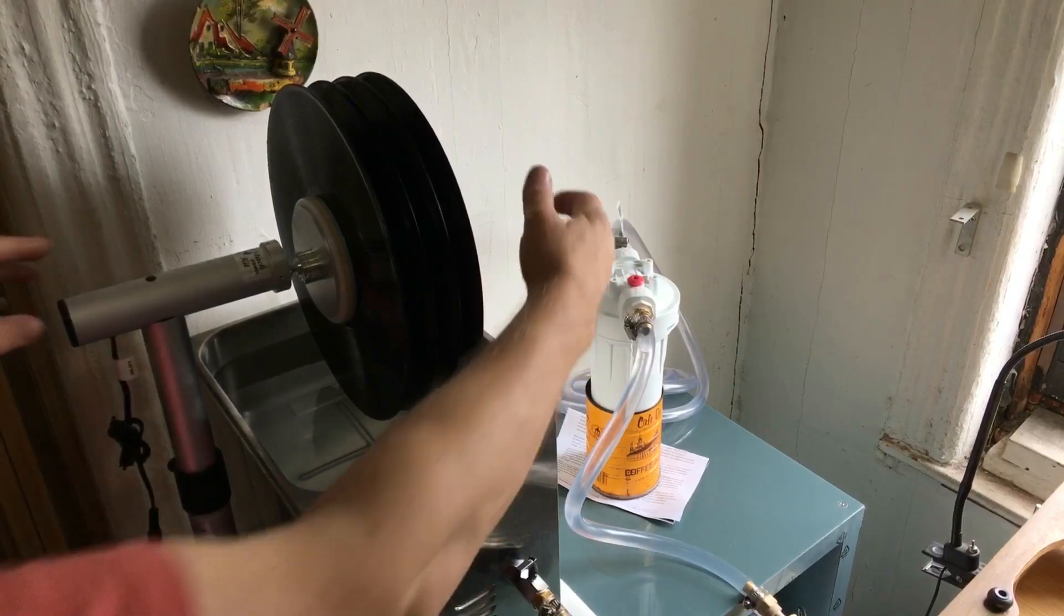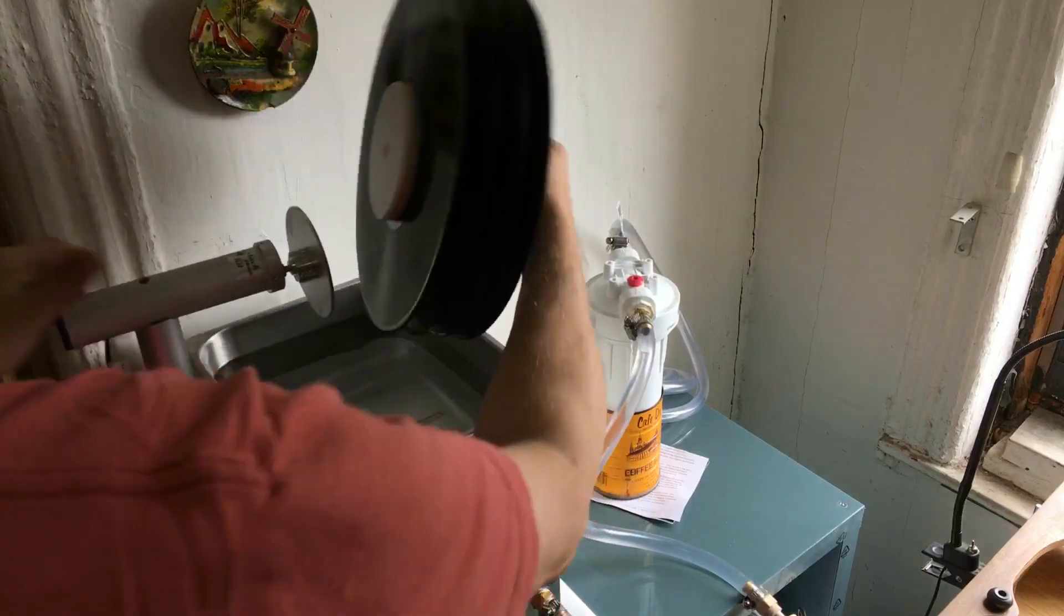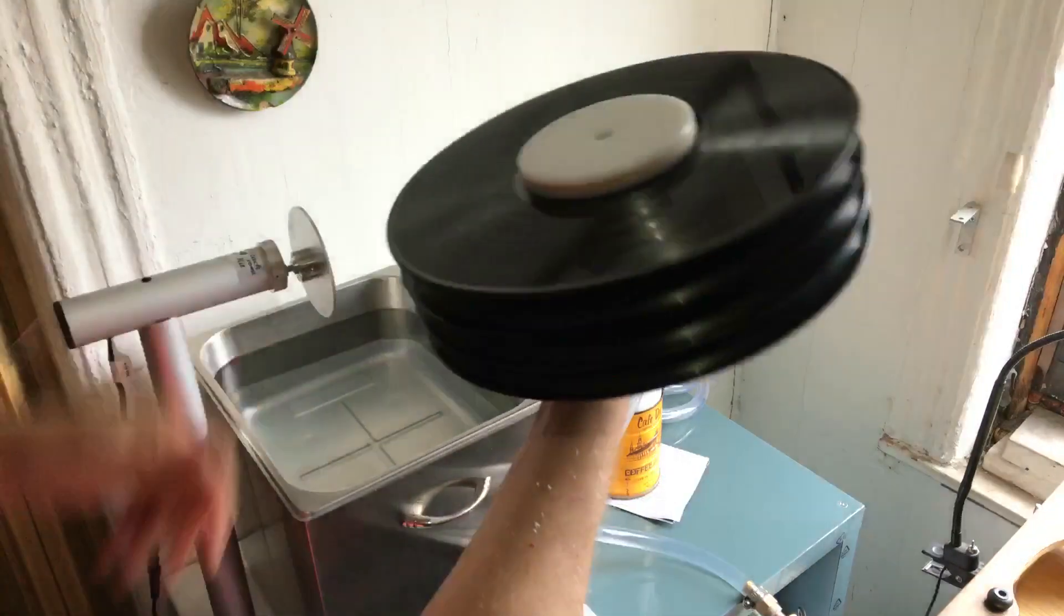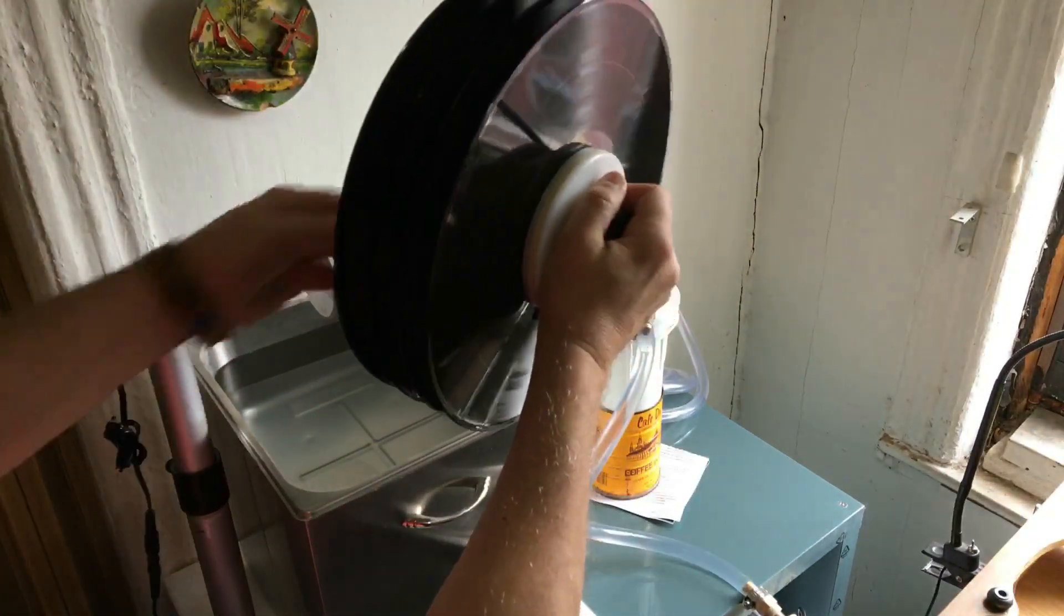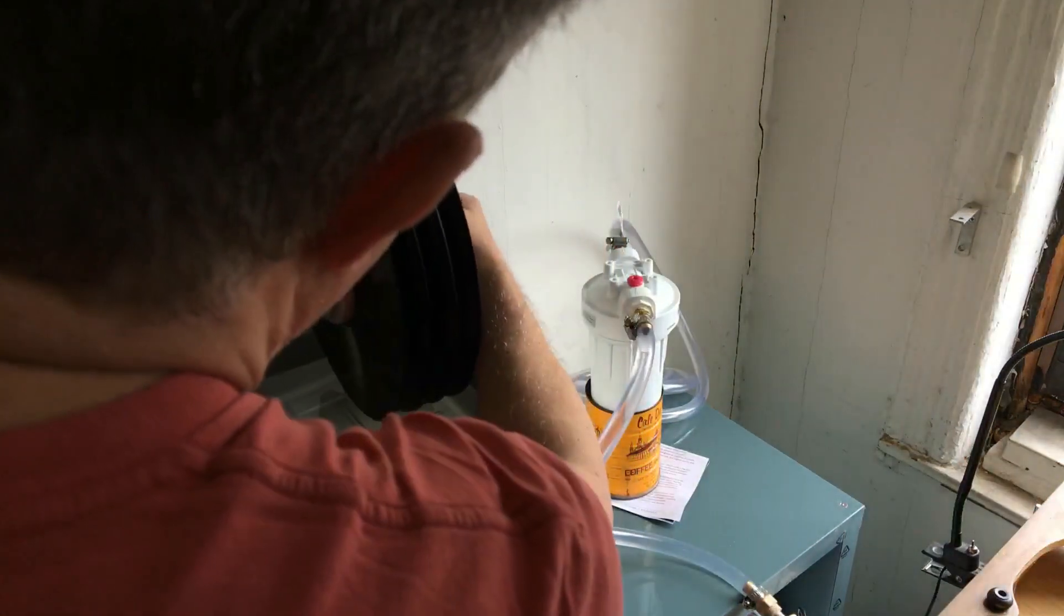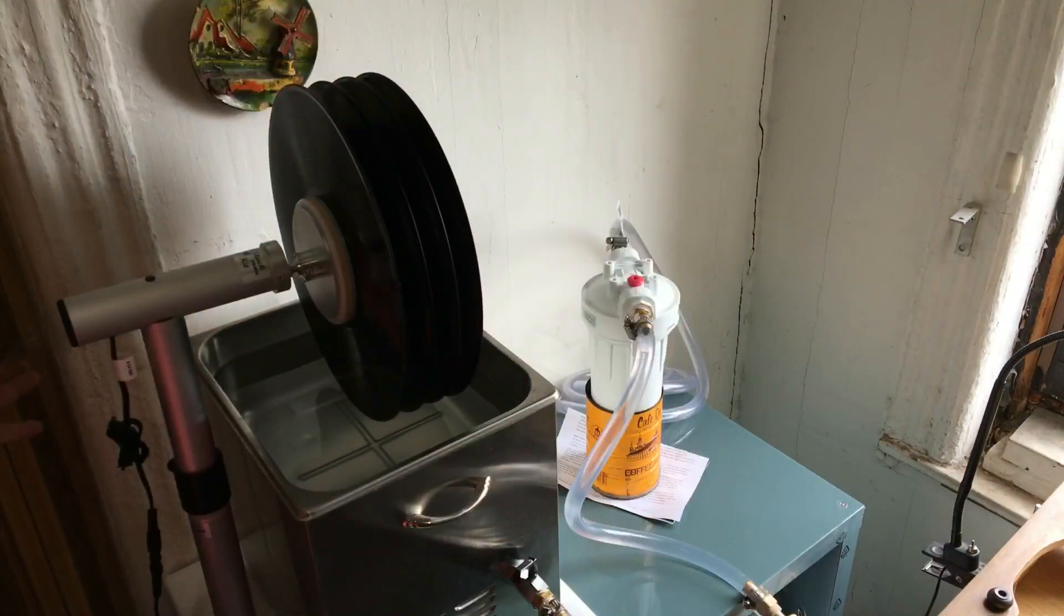Here you can see I have the records on the spindle of the vinyl stack ready to be cleaned. This spindle is really super tight. You can make it even tighter, but there's almost a suction-like grip on all the labels, so they'll never get wet, and it just snaps on magnetically and waits for you there.